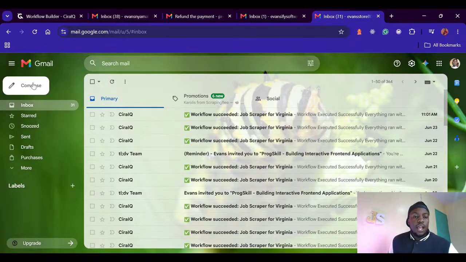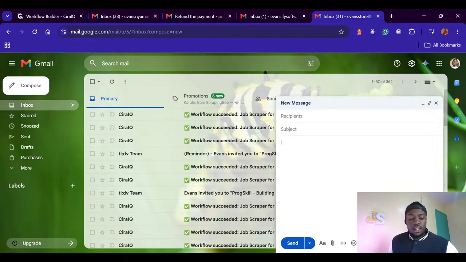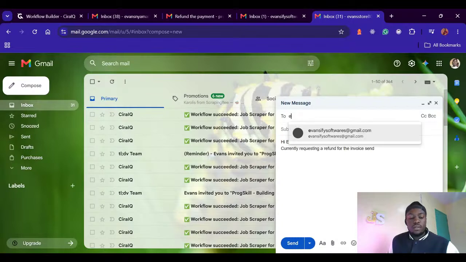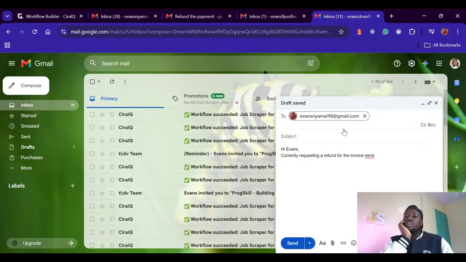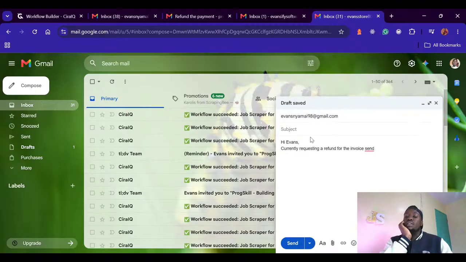Okay. I want to compose an email, and this email will go to whatever email was configured. 198 at gmail.com. Yeah, so this is the email that I want to test. So I can say, I, Evans, am currently requesting a refund for the invoice sent, whatever that means.